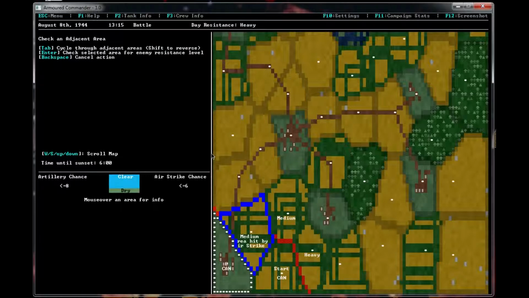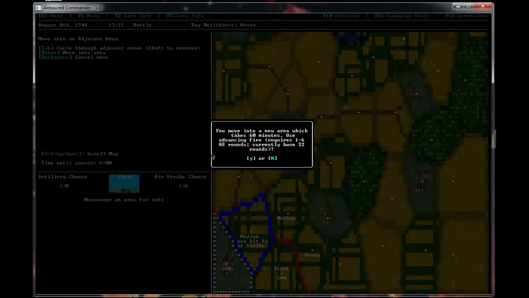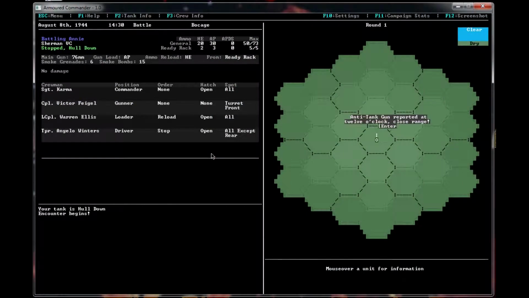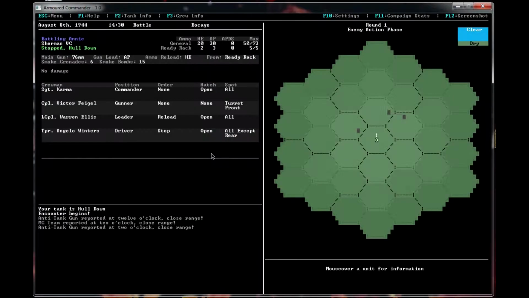Yeah, let's go through it. Why not? How do I enter again? Cancel action. Let's go in through an improved road. We don't really want to do it to Anti-Kai. Battle encounter. So what do we got? Anti-tank gun spotted at close range, 12 o'clock. Ooh, that's pretty close. Two o'clock close range. Okay. Oh boy. Things are about to get bad.